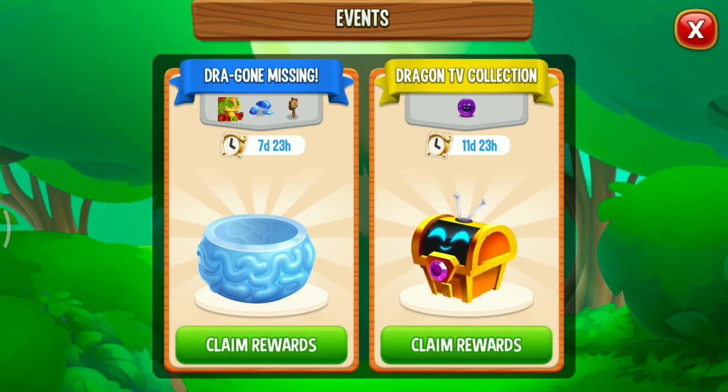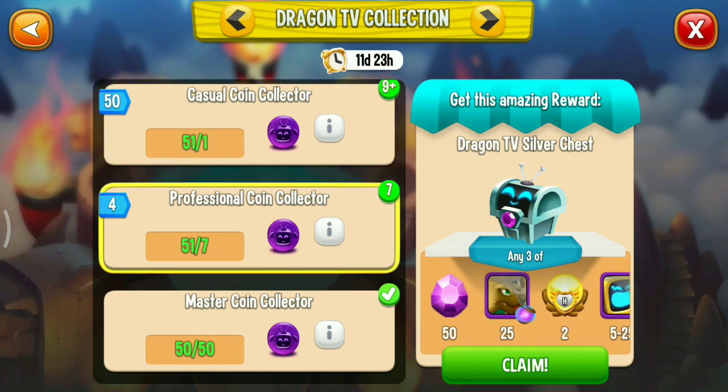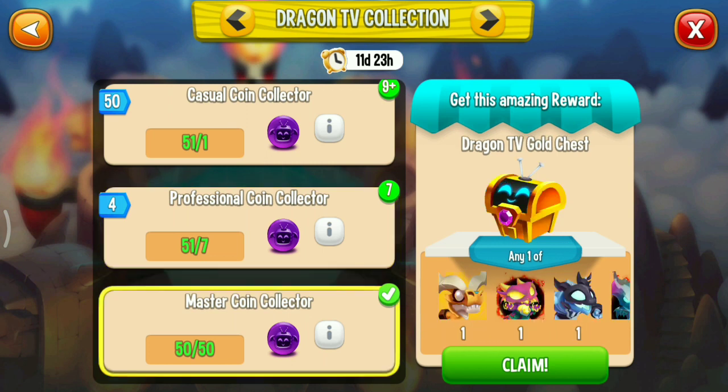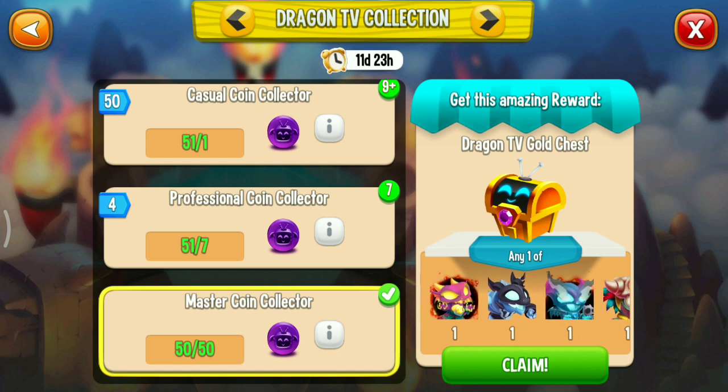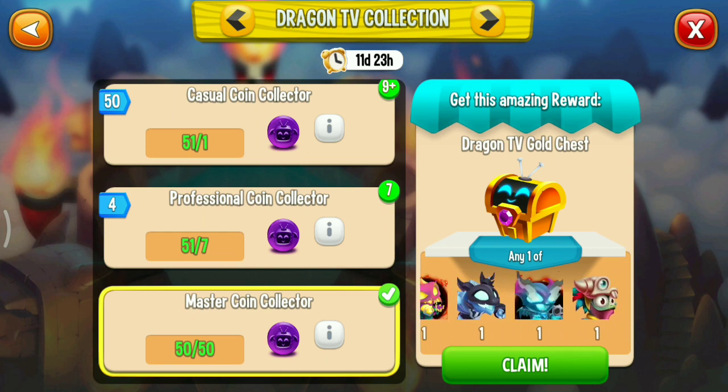The new Dragon TV collection is coming to Dragon City and you can get a Heroic Dragon Art Chest and also you can get a Catcoon Dragon or Dragon TV Dragon Orbs, and if you collect 50 purple Dragon TV coin you can get a random Dragon Rewards from Dragon TV Gold Chest.